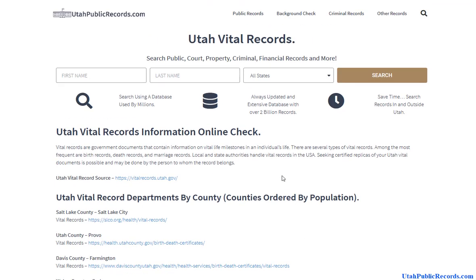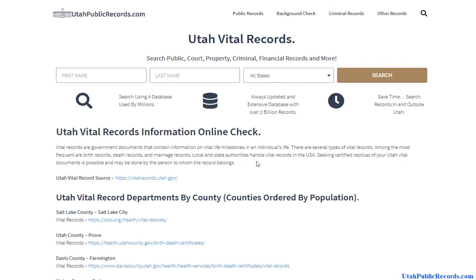If you're just part of the general public and you're looking for public vital record information, and what vital record information is, it's pretty much life's milestones: birth, death, marriage, divorce, things like that, just very major events in life. And so why might somebody need this type of information? Well, let's say somebody is dating somebody and they would like to find out if they were ever divorced. There are many reasons why somebody might want this information, but this is just one example. And so you can't necessarily get a certificate, but what you can do is use other public record databases to find this information.